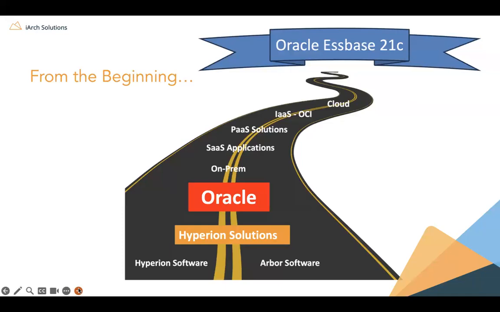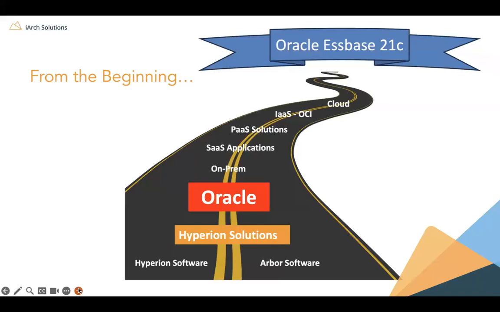You also had Essbase being offered as its own SaaS cloud offering, like the survey just showed with OAC. People are using that. You also had Essbase 19C being introduced in the marketplace. You had versions on Windows, you had versions on Linux. As you can imagine, the landscape was kind of cloudy, which led to the conclusion that we really need to do something to get one version of Essbase, which became the big push to get to Essbase 21C. In this case now, Essbase 21C is one code.